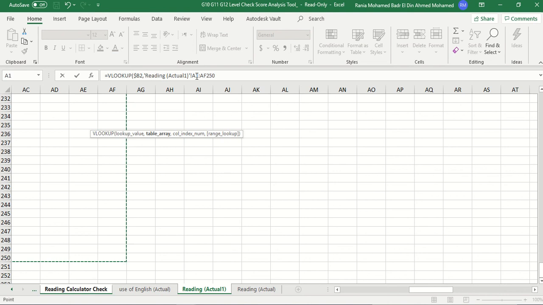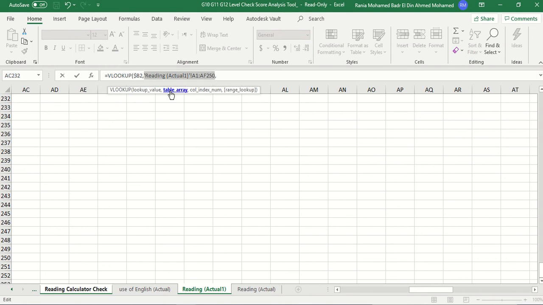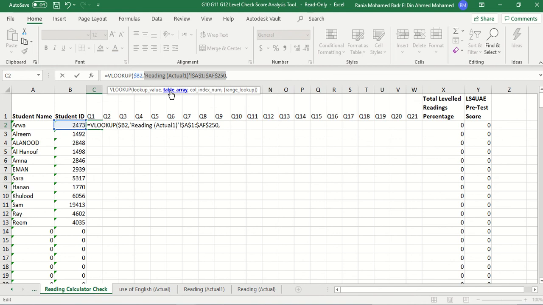Then put a comma and press again on the table array, it will highlight the formula, and again add the $ sign. In this case, we're going to add the $ sign by pressing F4. On some computers, you press Fn and then F4, or just press F4 according to your computer.